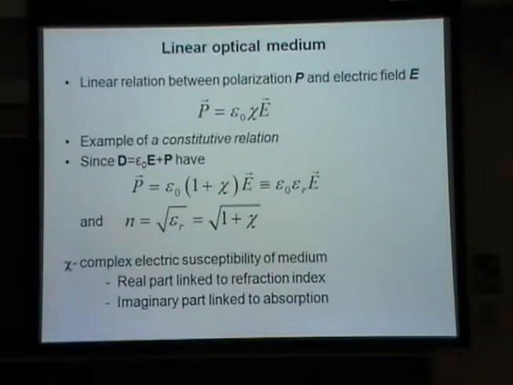Now, to just follow this particular yellow brick road, this is the expression from the previous page. I just remind you, this is an example of a constitutive relation. It tells you what kind of stuff you have. And then you may remember that often in electromagnetism you define this field D, the displacement field, which is essentially the sum of the applied field and this response of the medium P, and that defines your dielectric constant epsilon r, which is 1 plus chi. And then finally the refractive index, the thing that we're really interested in optics, is the square root of epsilon r, and it's the square root of 1 plus chi.